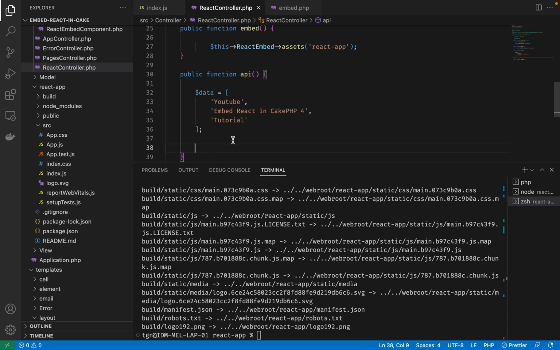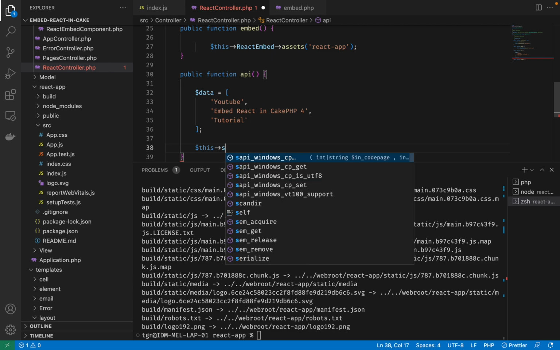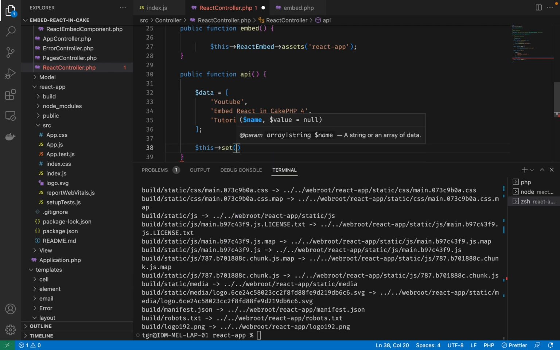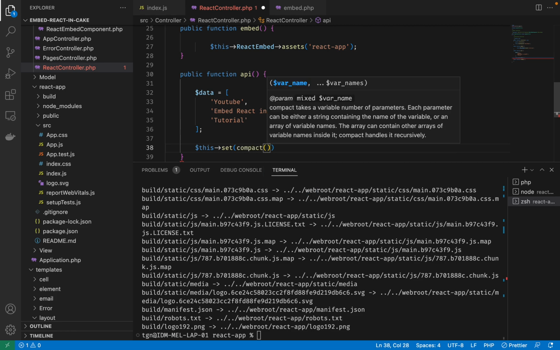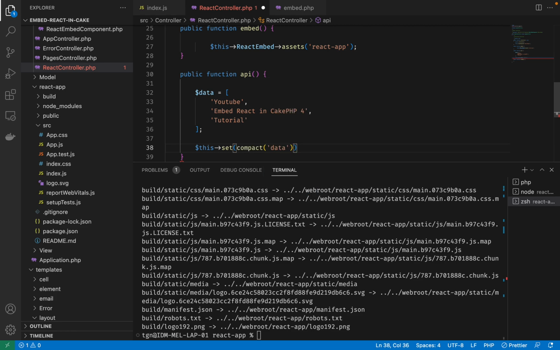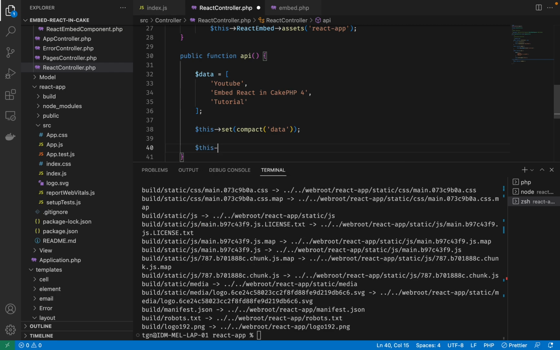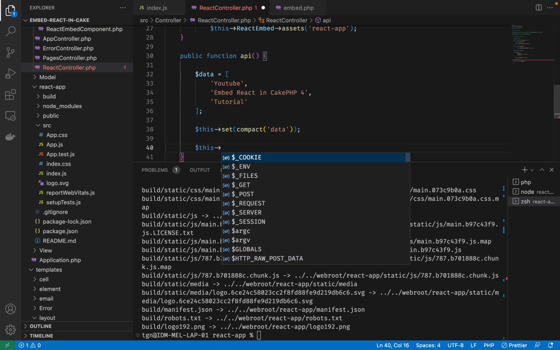So how do we prepare that to be sent to our React app? Well, as normal with normal views, we want to set the data to the view. But in this case, we want this to be sent to our React client as JSON data.